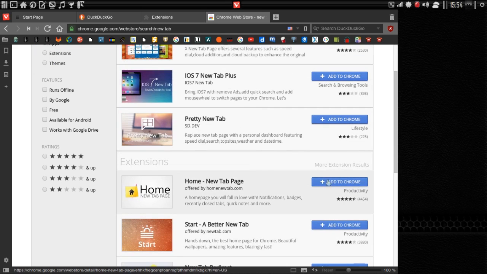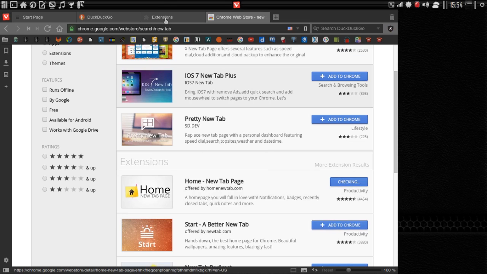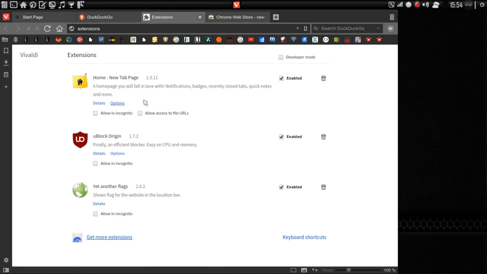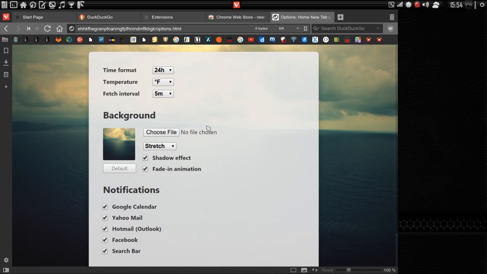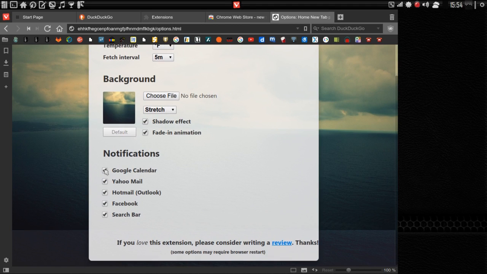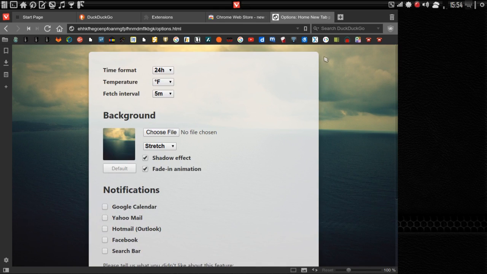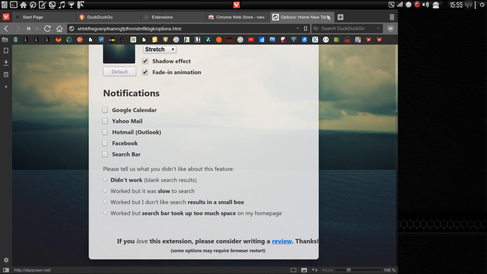Okay, let's try a new tab page. We'll try this one now. Go into the extensions tab. Come on, extensions tab. What are we waiting for? Go into options on this thing. Okay, and I don't want any of this stuff. I just want to see if this will get rid of it. Maybe I can find another customization. Okay, that's fine. Close this. Gosh, this thing is acting slow and boggy.